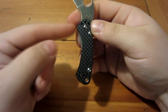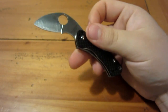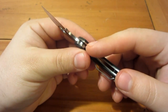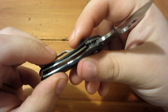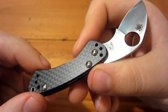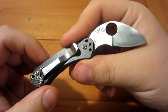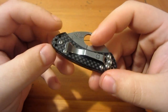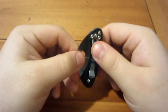Overall, with the nice lines and the big finger choil, it never slipped out of my hand, never came loose, and is still very comfortable to use. The main issues were the smooth liner lock and the slightly abrupt edges, but otherwise I'd put this in the collectible category more than a user knife. It is still a very cool knife — just expensive, and the funky look won't be for everyone. It does have a pocket clip that goes in all four positions: left, right, tip-up, tip-down.